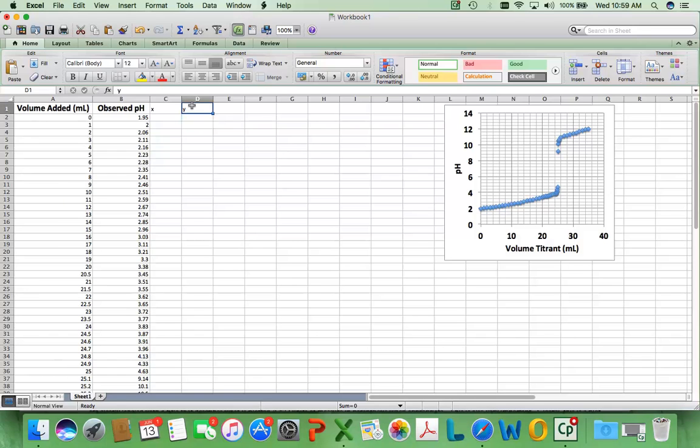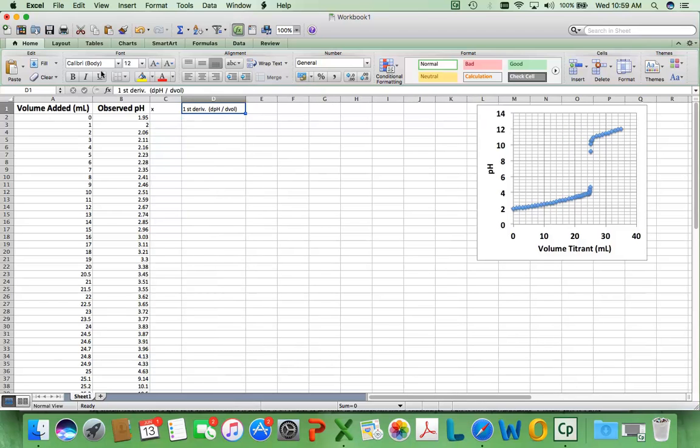Well, let's start with our y, because that's sometimes the most confusing. Well, what is the y? Well, that's going to be the slope at every point along this curve, the delta y over delta x, or the change in pH over the change in volume. So that's basically the first derivative, right? So it's dpH per dvol. We'll call it that just for simplicity, I suppose, and make that bold-faced and perhaps a little bit bigger so everybody can read it. Now, mathematically, how do we calculate that?